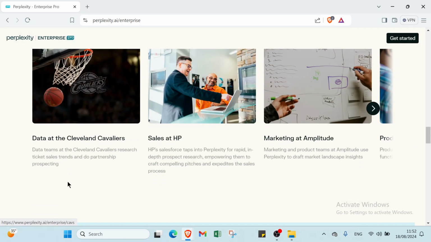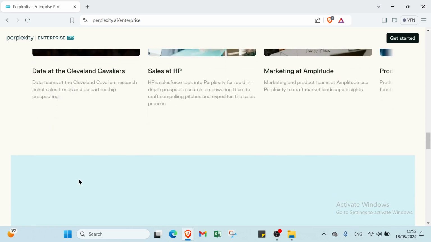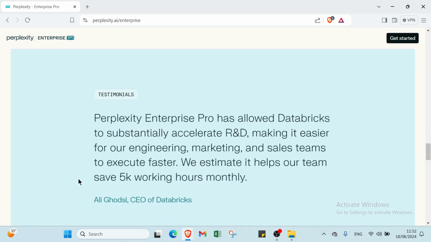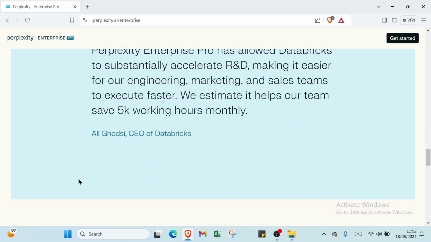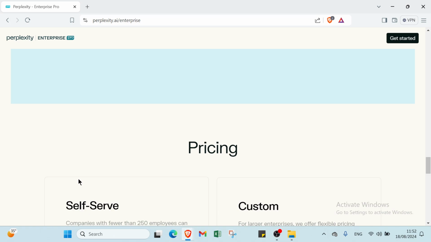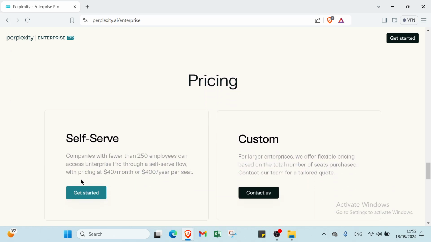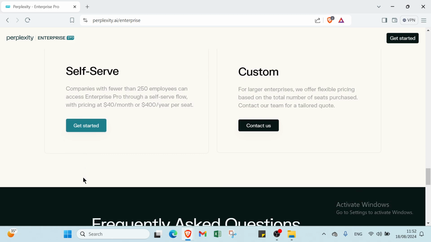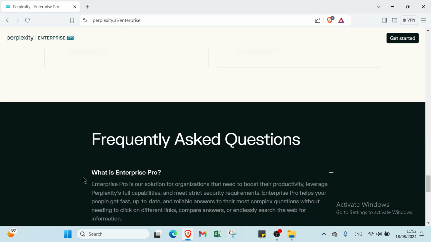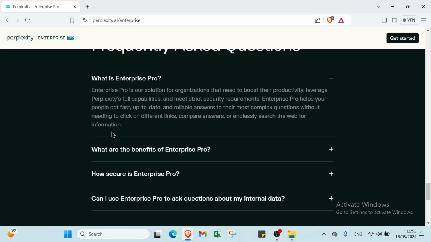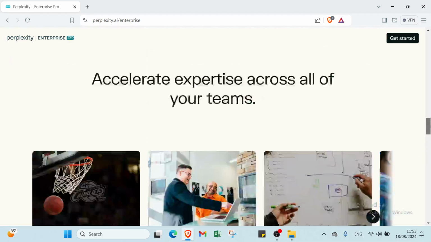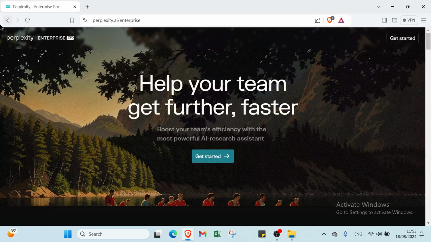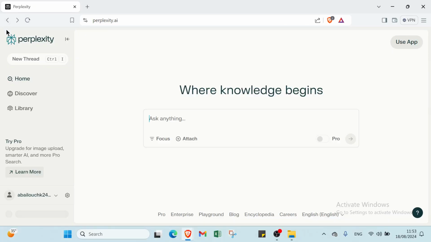Then we have the last one, which is automation services. So for example, you offer a service where you set up automated workflows using Perplexity for businesses. For example, create a system that automatically gathers and summarizes daily industry news for executives. Charge a setup fee and possibly a monthly maintenance fee for this service. So this is the sixth example, or let's say the 6 steps for how you can earn money with Perplexity.